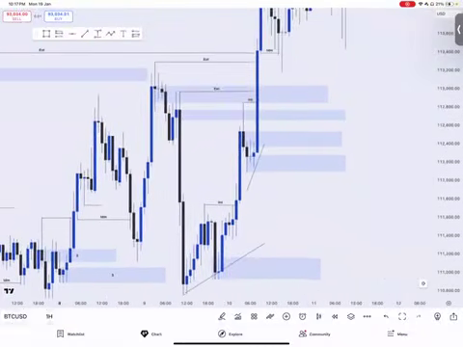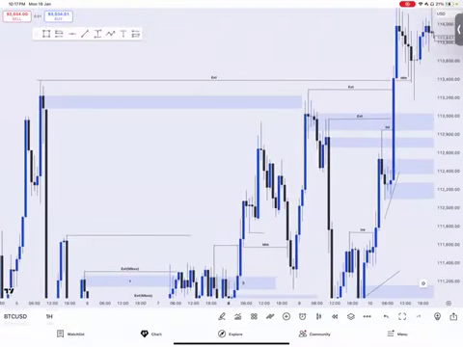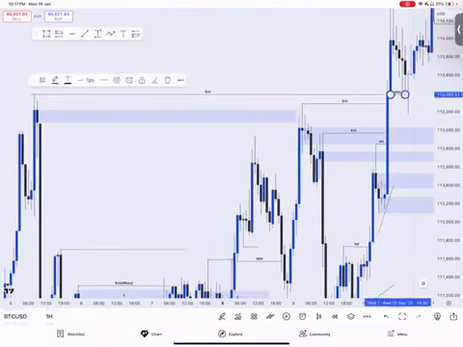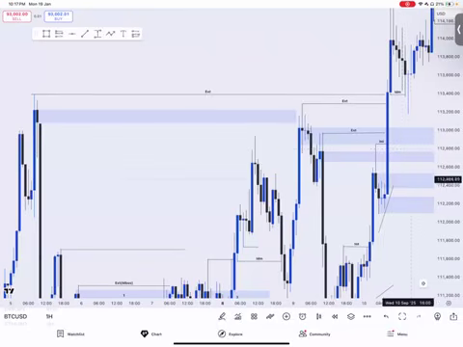So after that, this next one, we have the external, all these ones taken out. We have the inducement. And if you check, the inducement candle did not touch the body of any of these POIs, meaning that all these POIs are still valid to be used as an entry.